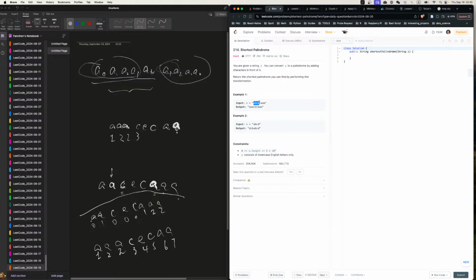We have 7 matching, right? So we go through this because all of this matches, so we find a maximum value. Once we find a maximum value, then we know we have a maximum palindrome in here, and then just the rest we put in the front.